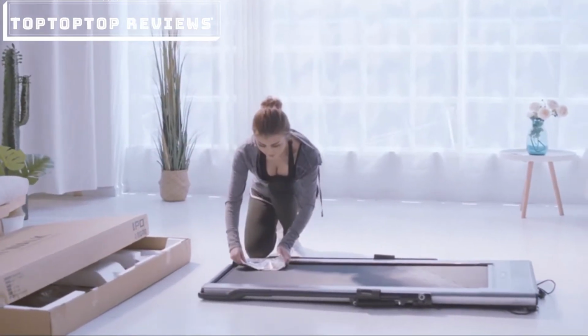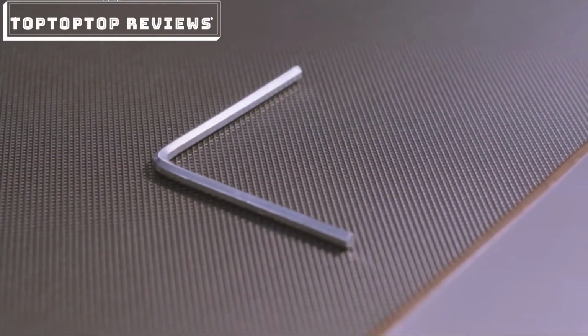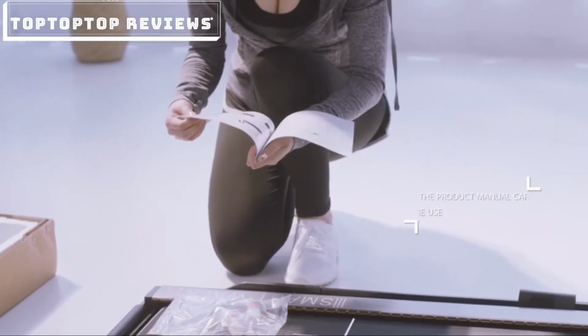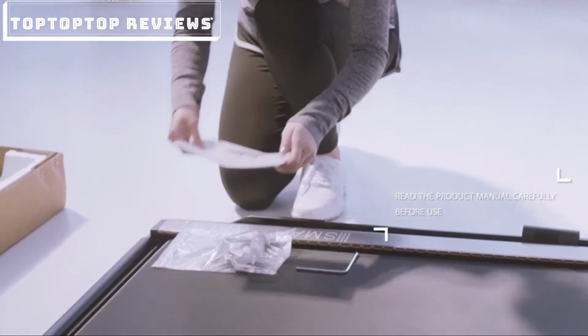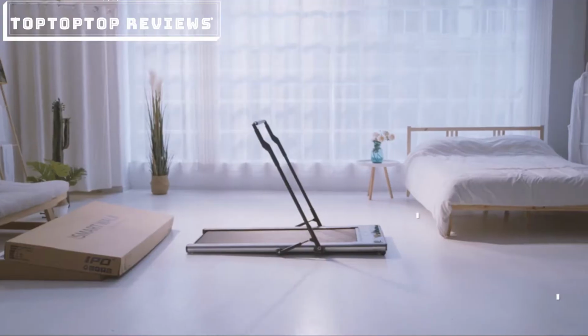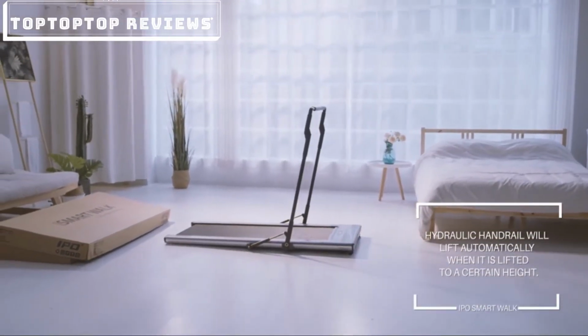A wrench is provided for the daily parts maintenance of the treadmill. The treadmill comes with the product manual. Please read the product manual carefully before use. Smart Walk, high-tech intelligent treadmill.